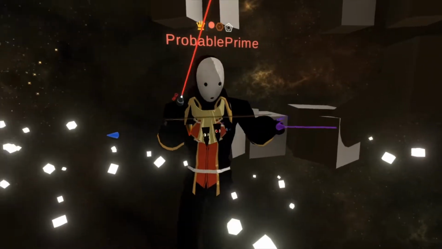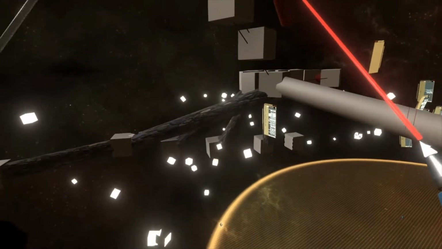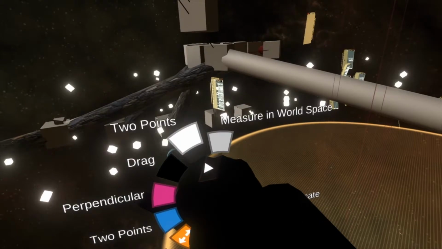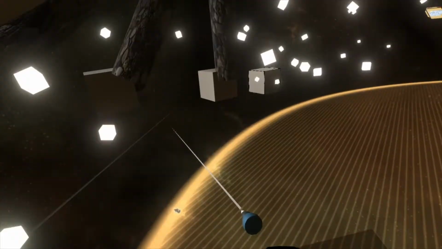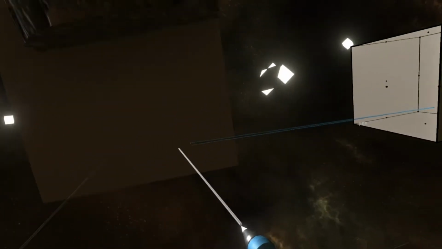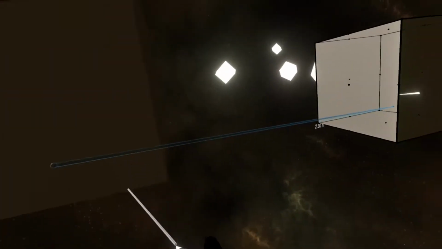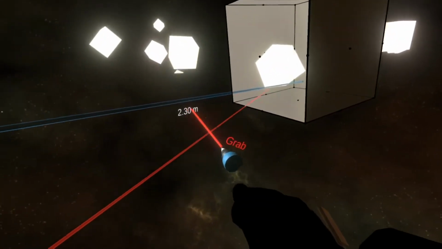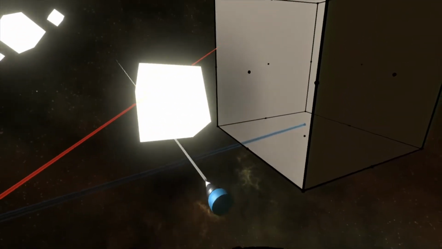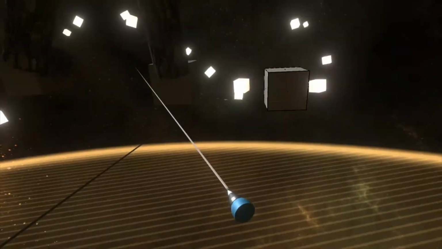So this is the meter tip. We'll hop into Smooth POV. Now in Smooth POV, we can set the meter tip to 2-point mode. And then when I go between two objects, so this one and this one, we get a line between the two objects, more appropriately between the two colliders, and we get the length, 2.3 meters, and it's this kind of nice blue material, and there's dots on both sides.